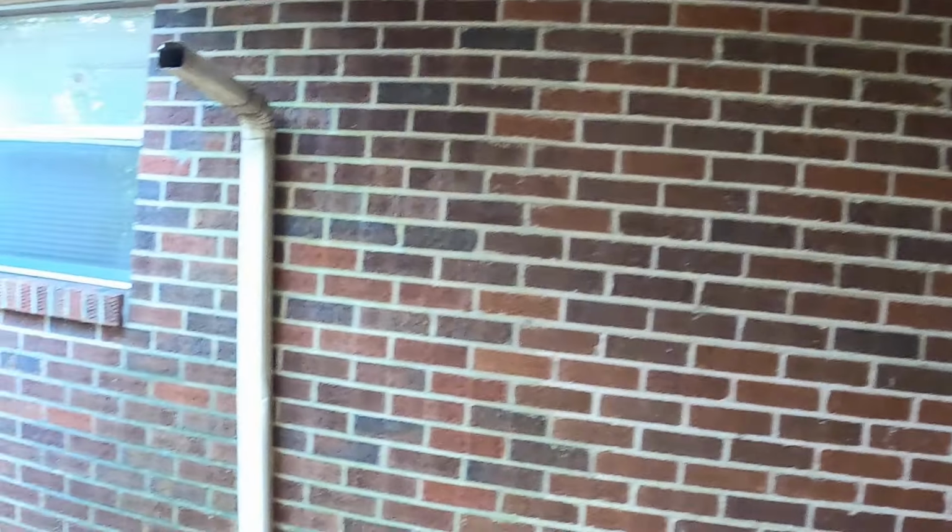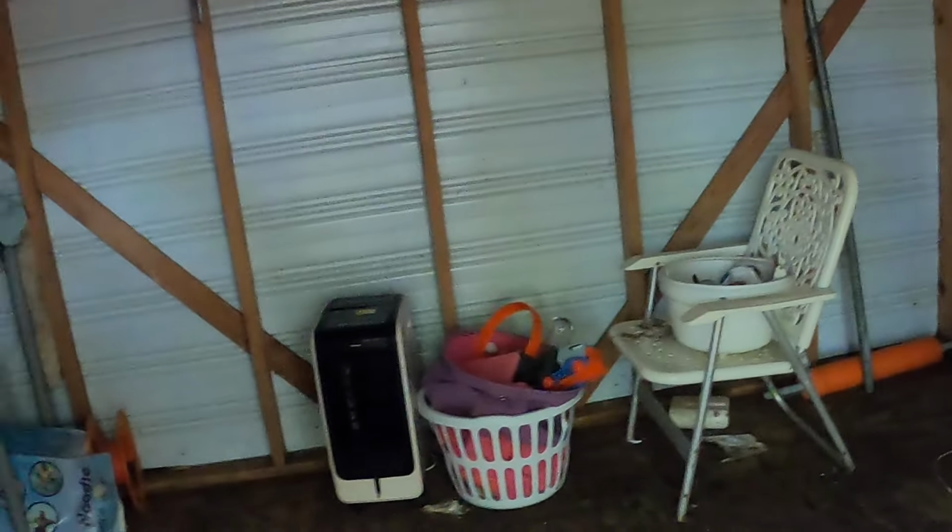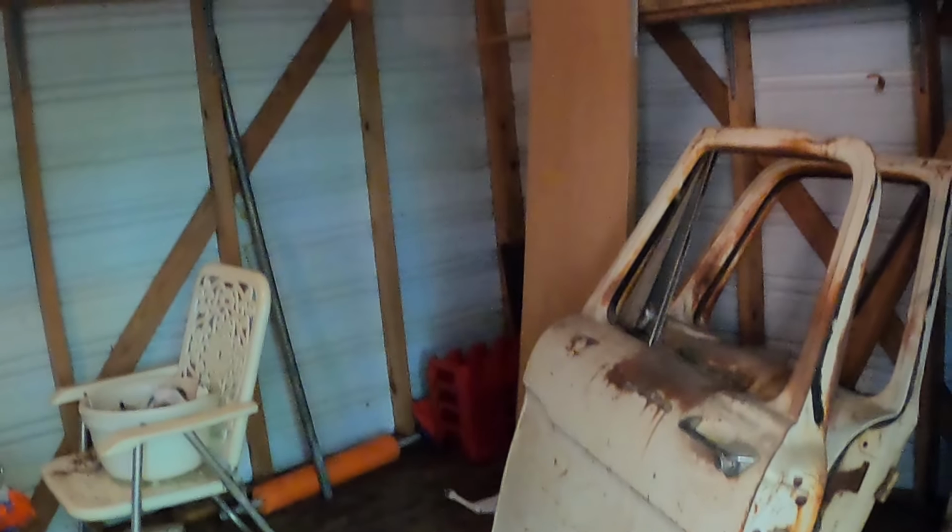But here is one of the other storage buildings, and then this is the other storage building. So there are three storage areas. This one here, I'm going to maintain access to while it's rented. I already do have a renter that's going to be moving in August 1st. So I already have that renter, and all I got to do is get it ready and get it rented. But I just use this storage building to kind of store some stuff.